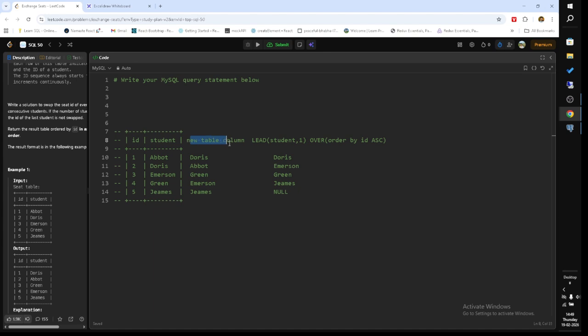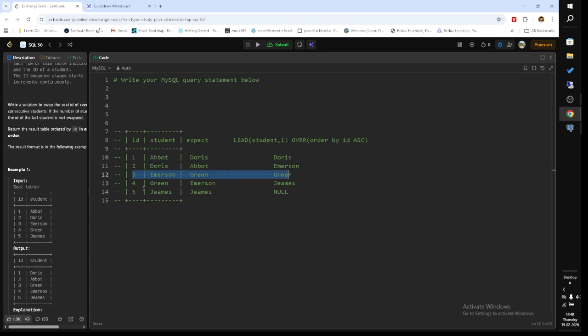So in the output for student ID 4, we expect Emerson at ID number 4, but we get James. So as I can see from here, we successfully get the required results at odd IDs.